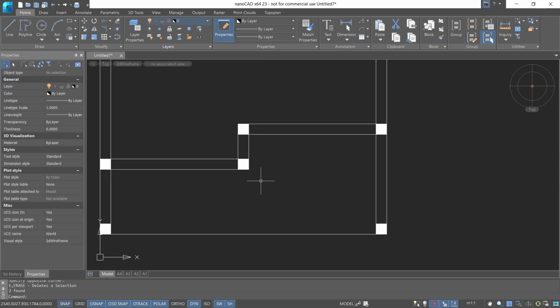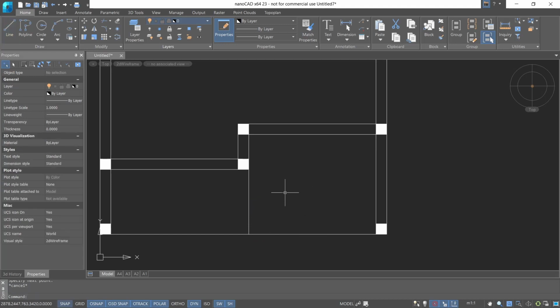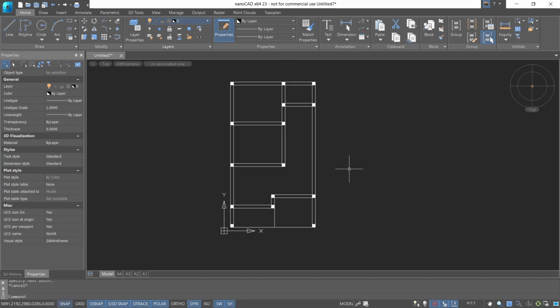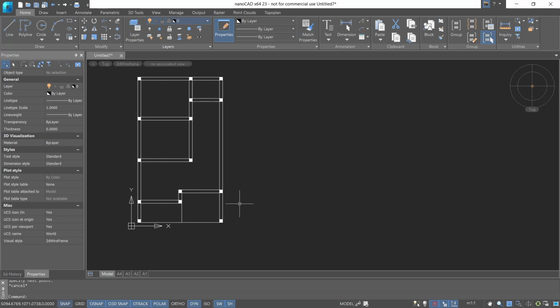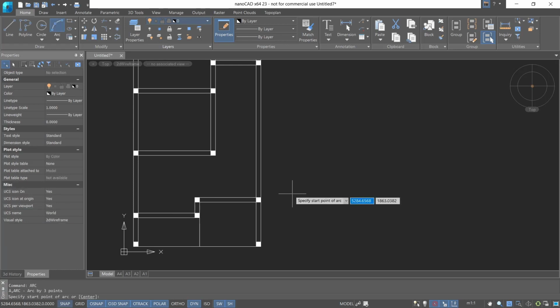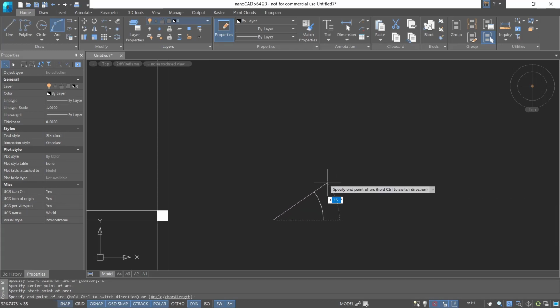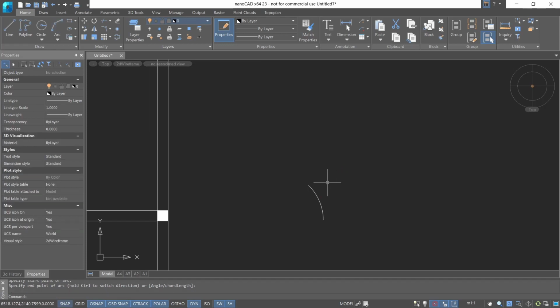So in here I will create a line start from this point to here. For the next, I will create a door. So you can use the arc command, type arc, press enter, and type C to set from the center point. Click in here, move to the right. I will set it to 700. Then for angle 45 degrees, enter again to apply.